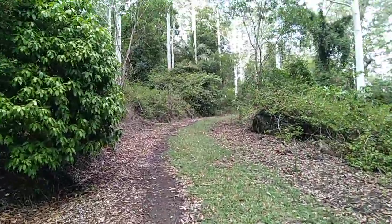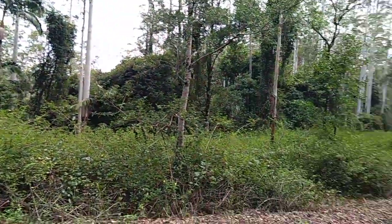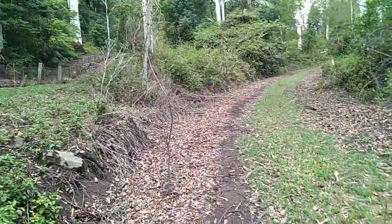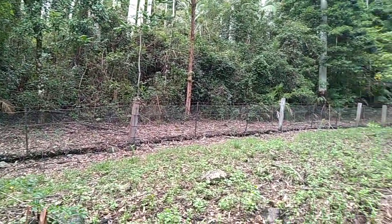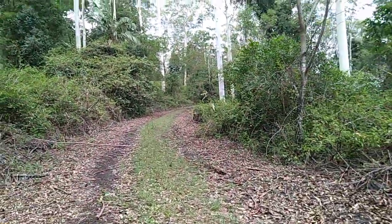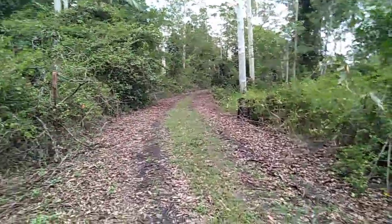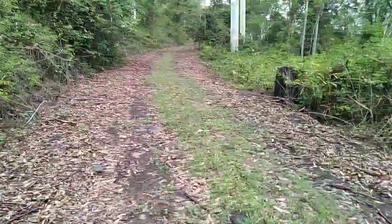This thing really annoys me — those little speed camera things. And it's not because one got me the other day, it's just that I don't see how they save lives. There's a camera parked on the side of the road on a trailer. Whoever, wherever they're leaving it, those cameras are getting a commission. So everyone wants a camera in their driveway, in their schoolyard, just so they get a commission of the fines. Like seriously, it's a joke. Can I put one out the front of my place? Can I put one in the bush and catch a yowie speeding? It's a dead joke. Alright, I'll shut up.